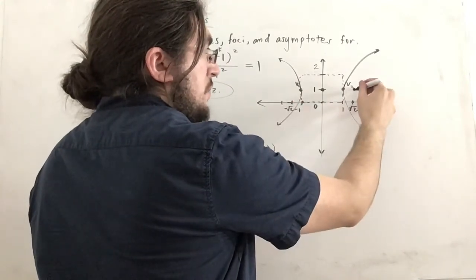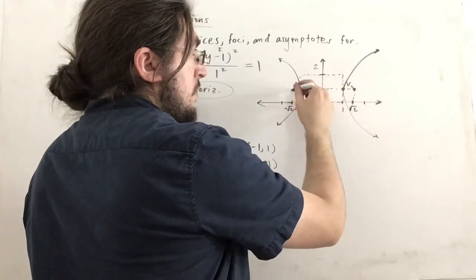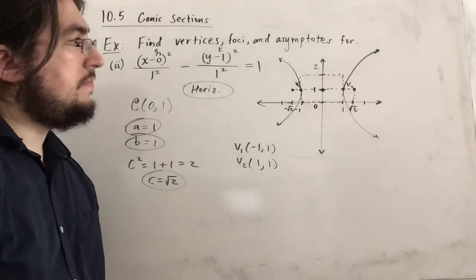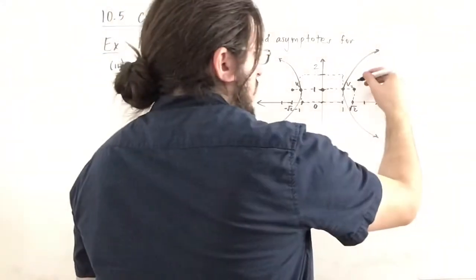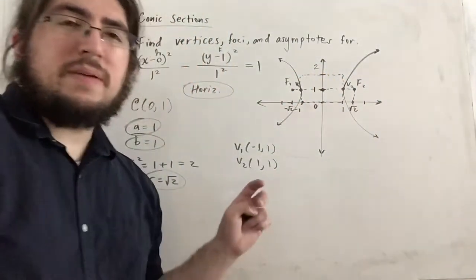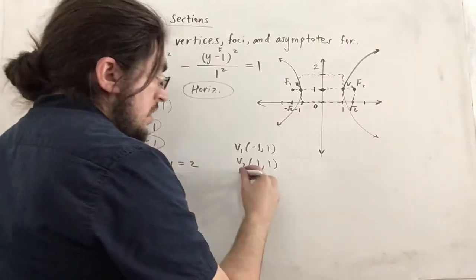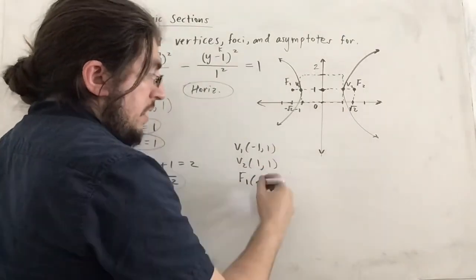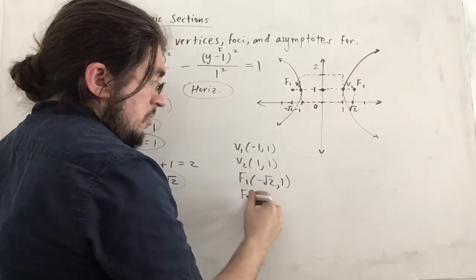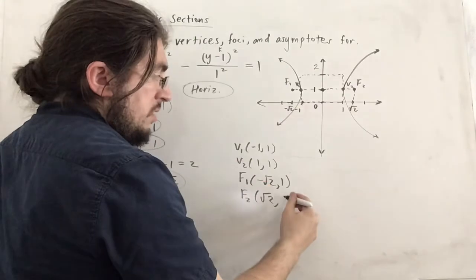And then these points that they correspond to appear with the same y value because they lie on the same major axis in this case. That'll be F2 and F1, just again labeling it from left to right. And again, you don't have to do that, that's just the way I do it. So F1 will then be negative radical 2, comma 1. And F2 will be positive radical 2 for its x value, and 1 still for its y value.